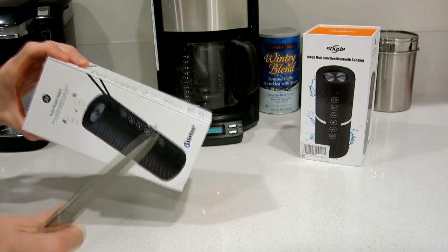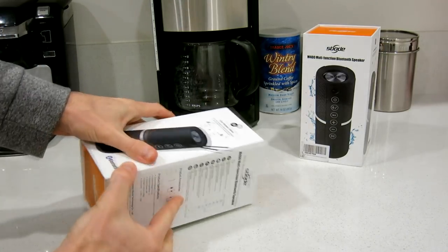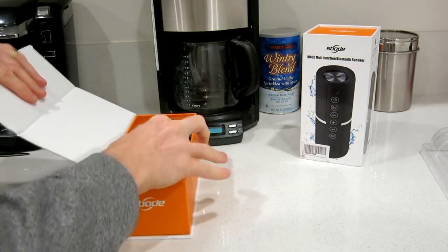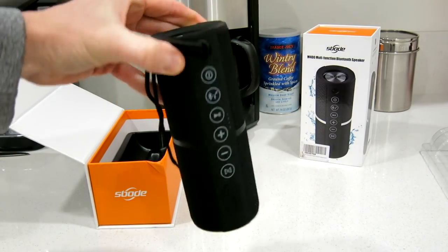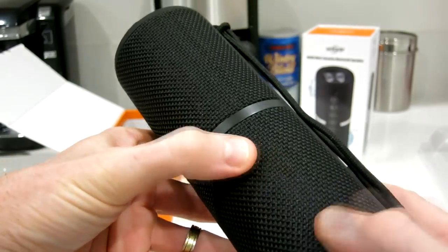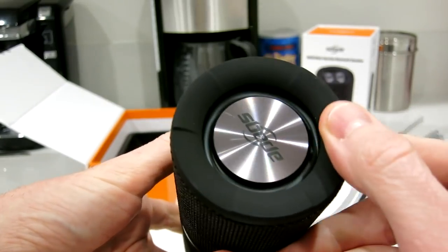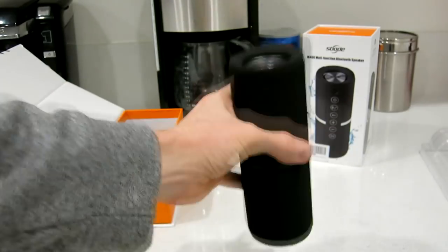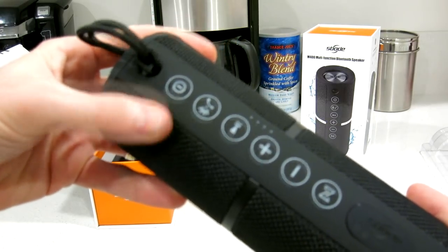Let's go ahead and open them up. I'm just going to unbox one because it's obviously the same thing in both boxes. Here we have the seal right here — cracking this bad boy open. Very cool — look at that! We can see the logo right on the top, and then a nice mesh material, kind of a harder cloth type thing with plastic on the inside. Same thing on the bottom — nice and soft so you can set it down on either side without scratching your desk.